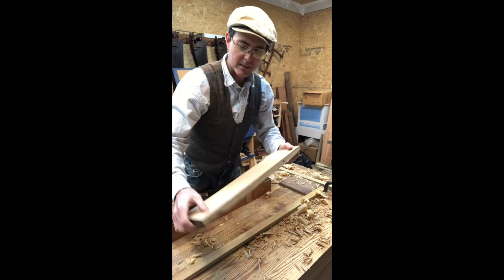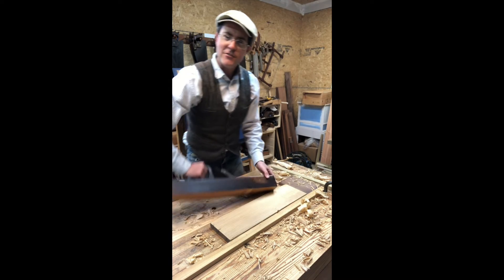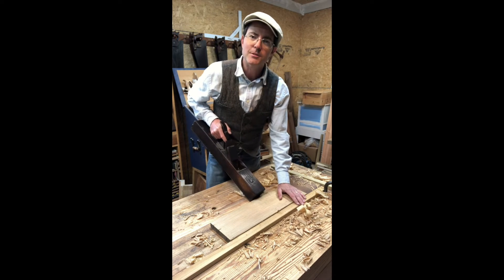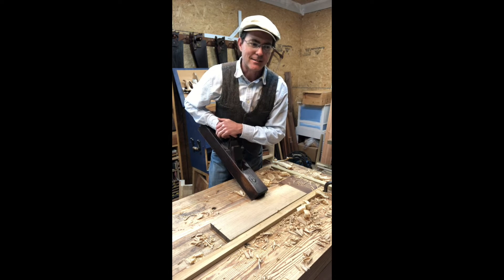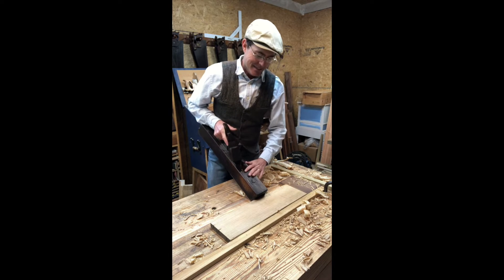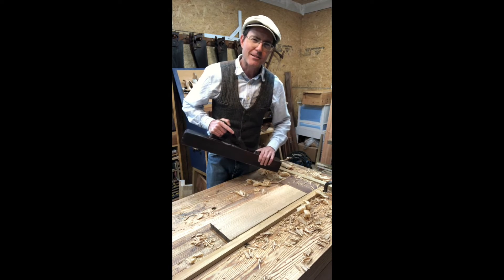That's ready to be painted or finished. It's a lot of effort to do this work, but we do it because we love it and we respect the work that Hemings and other enslaved and hired craftsmen did on Poplar Forest those many years ago. So that's the bench plane and we'll talk about some other planes coming up.